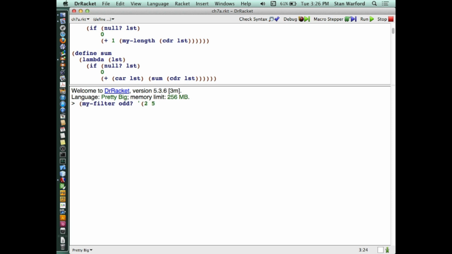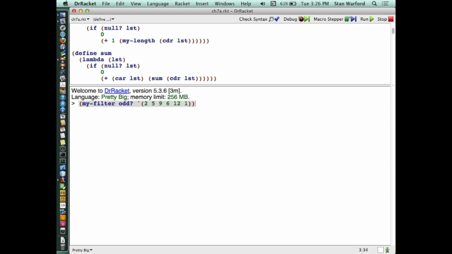Can you tell from the name, it's odd, but it's my filter. What will my filter odd of 2, 5, 9, 6, 12, 1 return?